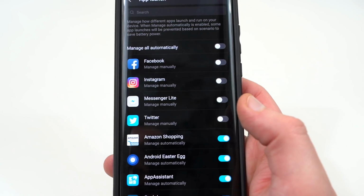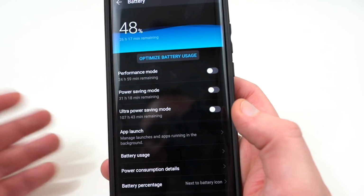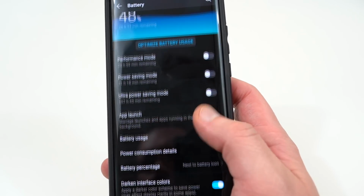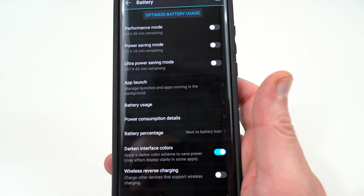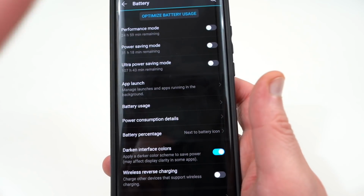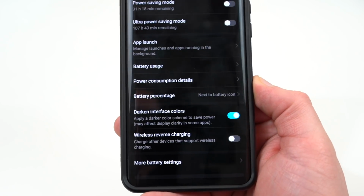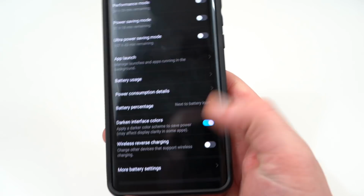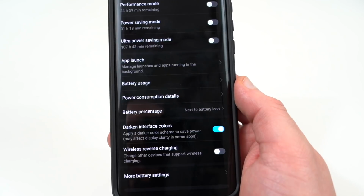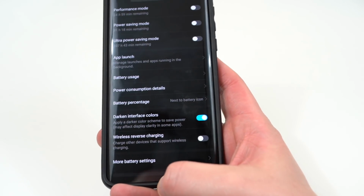Otherwise, if you leave that on automatically, I've noticed sometimes I don't get my notifications, so that's a really important one. There's a couple of other things in here, like the battery percentage icon. You can go ahead and play around with that, put it wherever you want up there in the actual menu bar. You can also turn on dark mode here, which is really important, as you guys can see right there. We're going to come back to wireless reverse charging in just a second, but I will show you guys a little more about that and talk about what you can do with that.